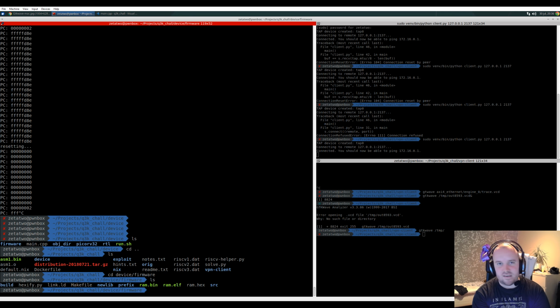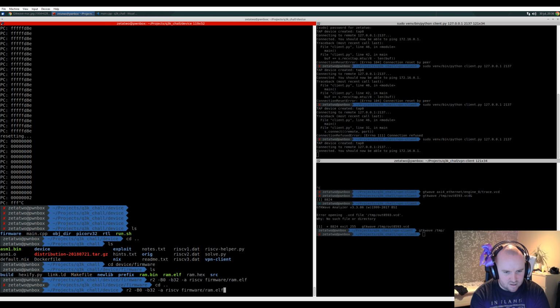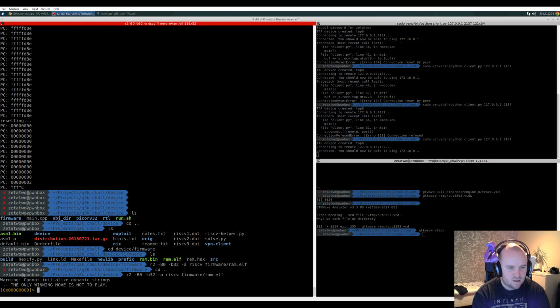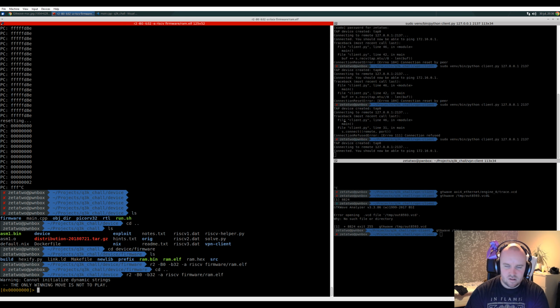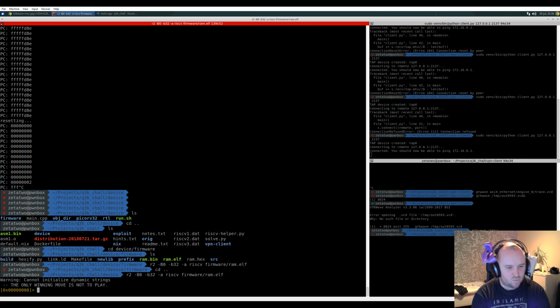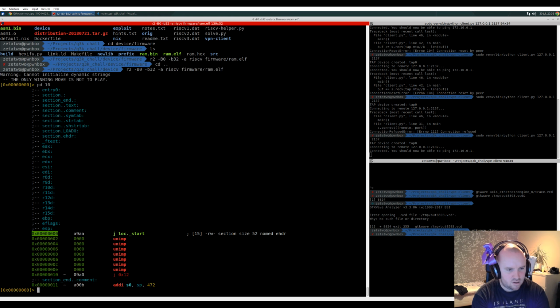But finally, after digging through some Radare manuals, if we look at the code, we are at position 0, and this is where we start by jumping to the start routine, which is further down.